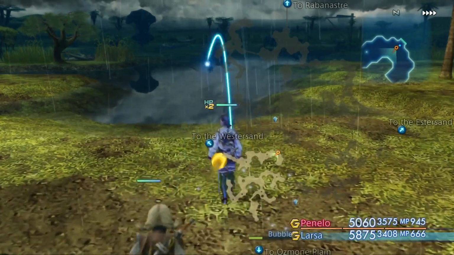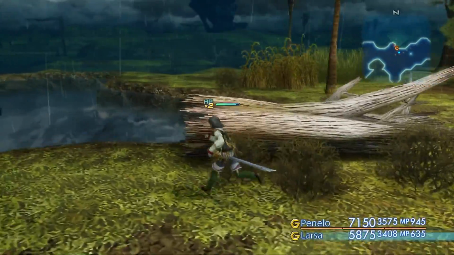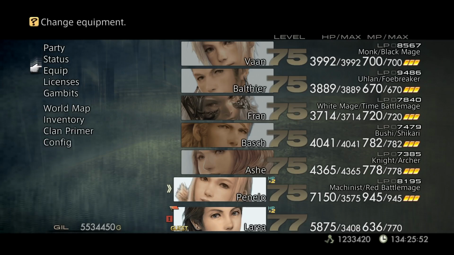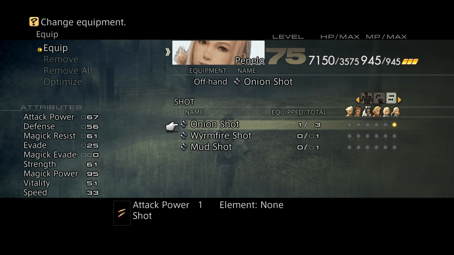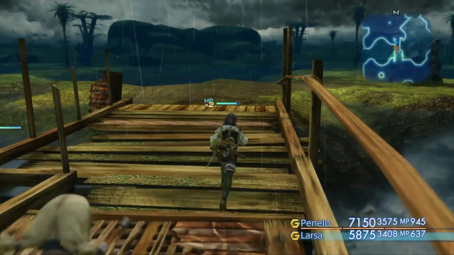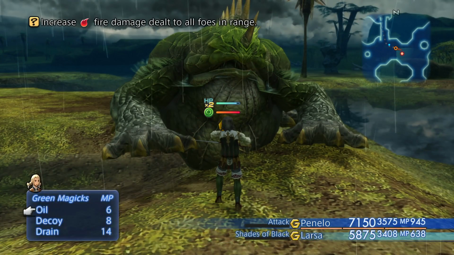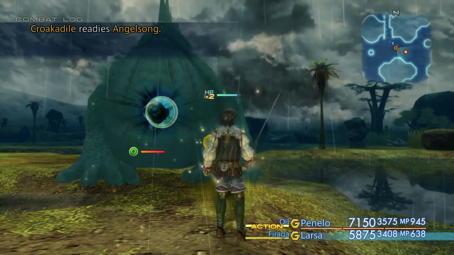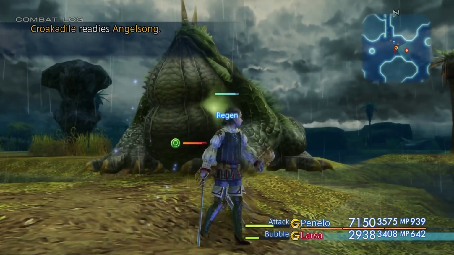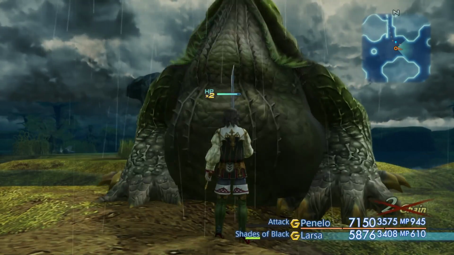Alright. Crocodile is here, and he's weak to fire. So what we're gonna do is cast oil on him and use the worm fire shot, and just completely destroy him, I suppose. Alright, let's first use oil. I'm not sure if he's susceptible to oil, but... Oh, immune, okay. Never mind, just kill him then. 10k damage just from a shot. Dead.